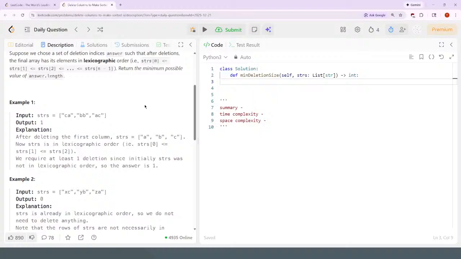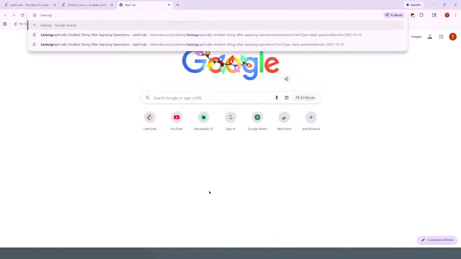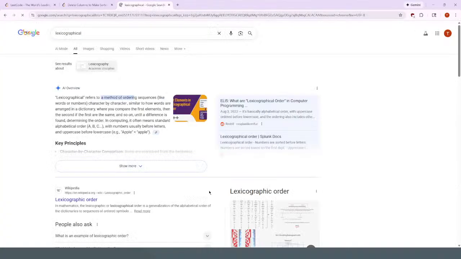Lexicographical order. What is this? The lexicographic or lexicographical? I guess lexicographic is an adjective, right? But then what's lexicographical? Is that an adverb?